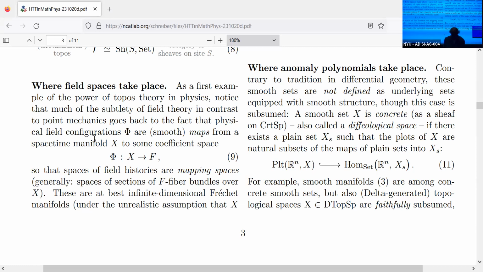So field theory is called field theory because its objects are fields in the sense of: over a space-time smooth set X, you have a map that I'm inclined to say sends each point to a field value F, but we shouldn't necessarily think of it this way because we didn't define X to be a set of points. But in any case, it's a map from X to F. For instance, if people speak of a scalar field, like a Higgs field, then F would just be, say, the complex numbers. This is a simplified picture of the Higgs field, and we just have this map here.